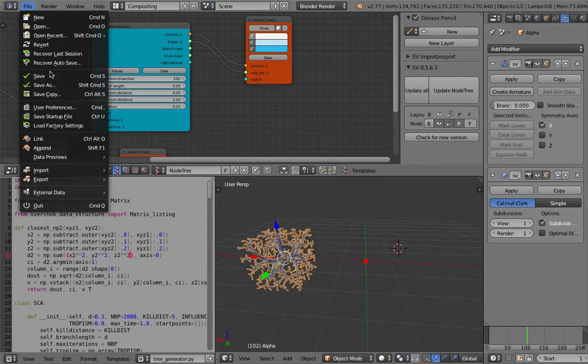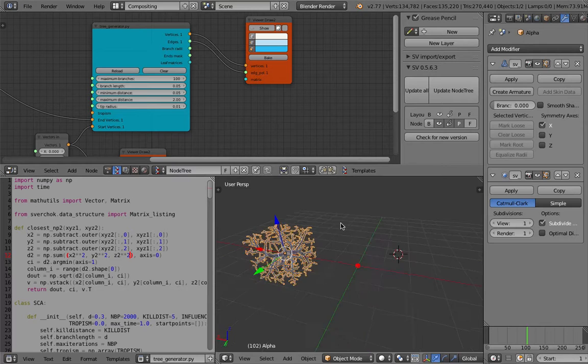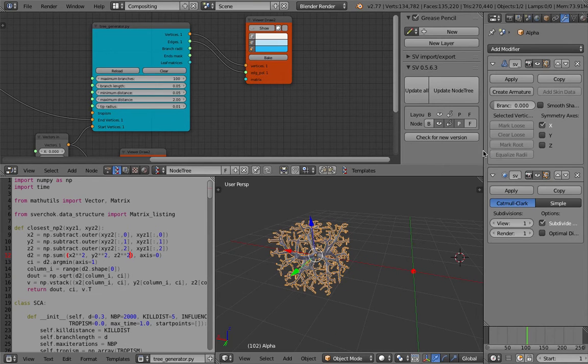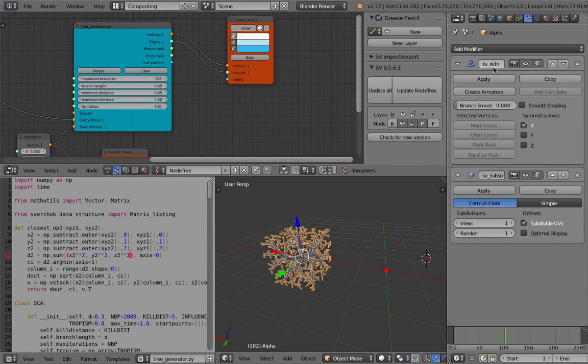Save again. So as we can see, this guy still has a skin modifier and then subdivision level. I'll turn it to 0. Oh, apparently what's slowing things down is this skin modifier.